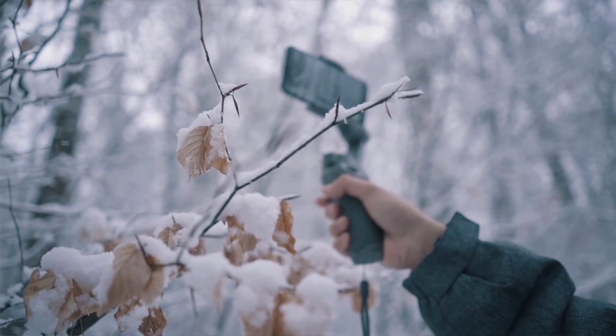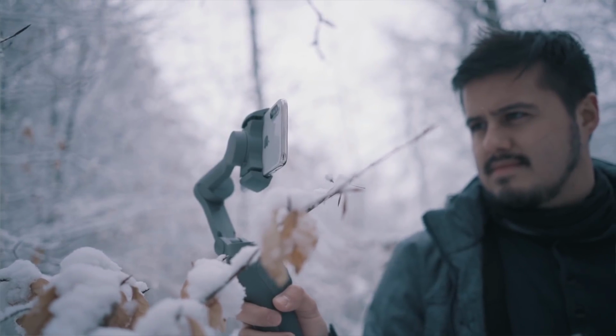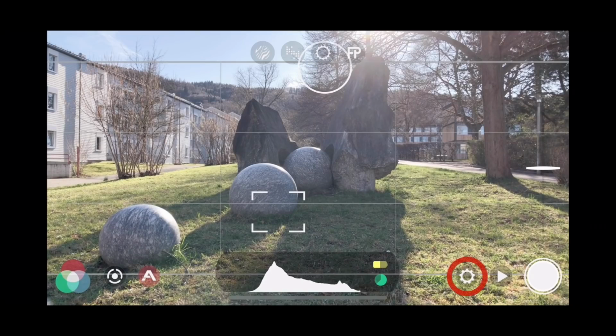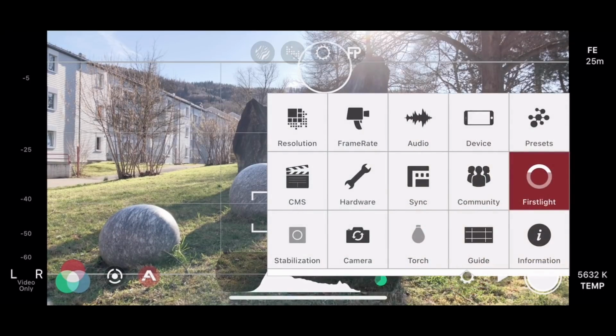If you want to shoot professional video with your phone, you have to learn the technical aspects and practice shooting video with your phone as much as possible. The more you do, the more these things will become second nature to you. Alright, let's get into the app. I won't go over all the settings in the menu, just the ones I find important to begin with. You will find the settings icon on the lower right of the screen. Open that up to show the main menu.